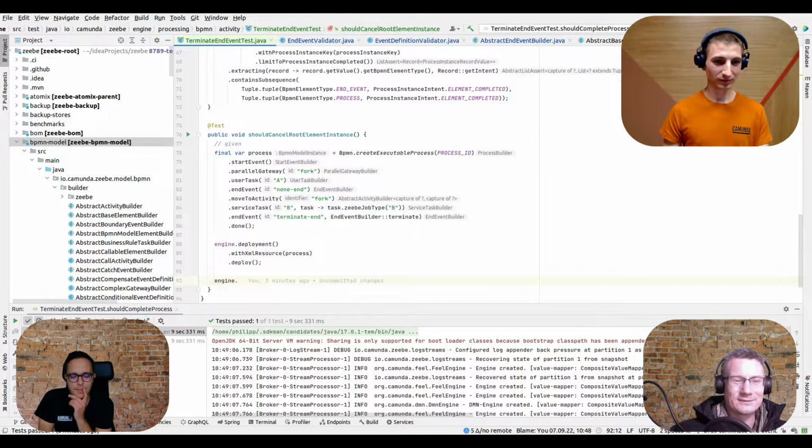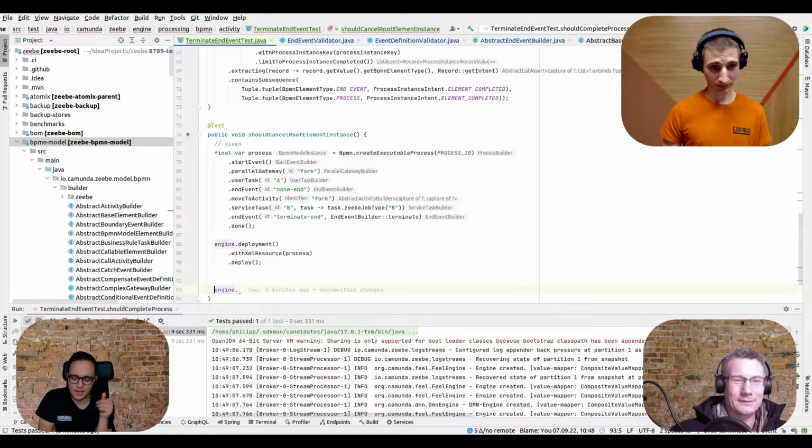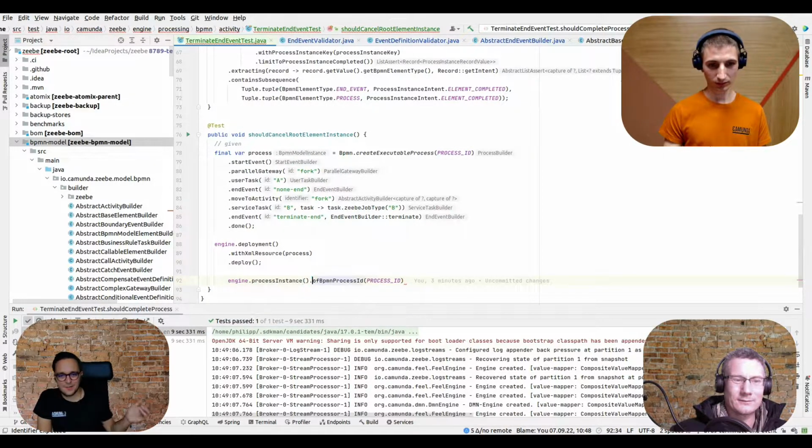And I do remember actually, Bernd has written a migration tool from C7 to C8 diagrams. So even though you can't deploy it, it will be shown as an error in the web modeler, for instance. You do still have all the BPMN elements from C7 in there, which can be shown already.